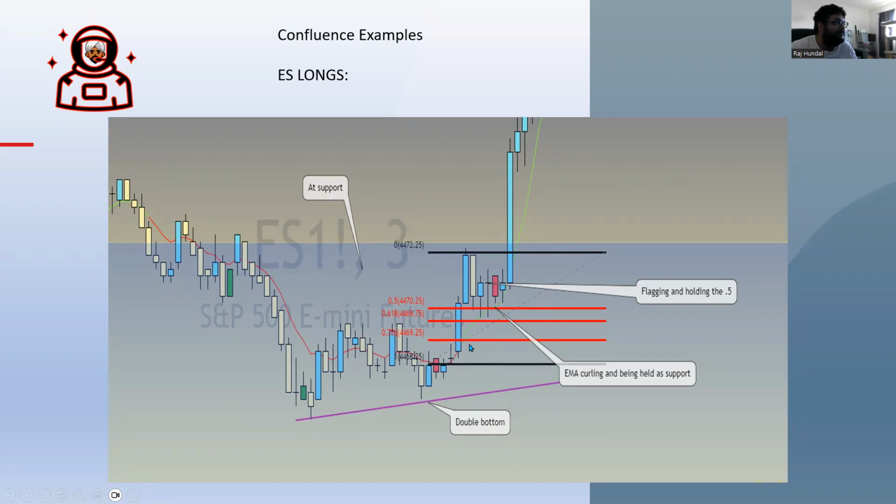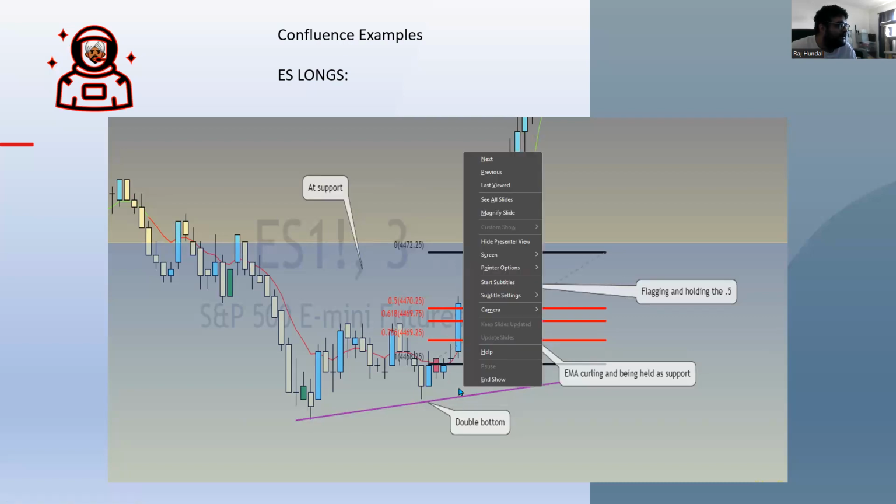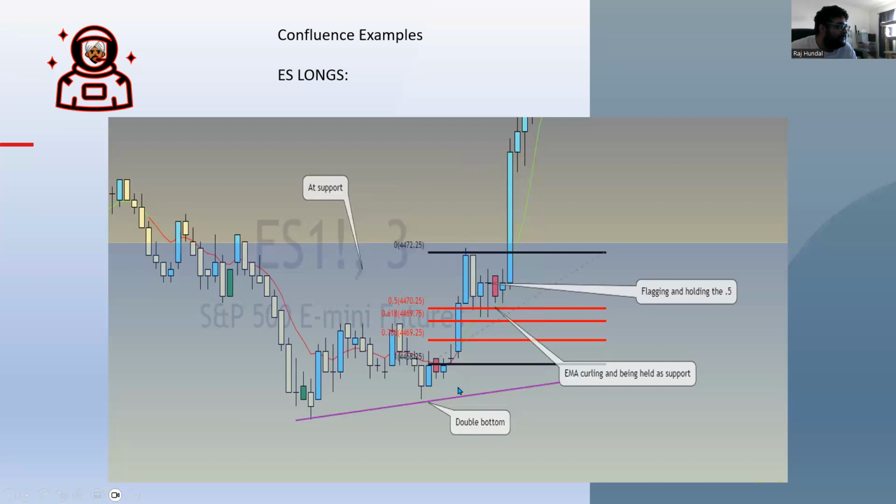You could even play it slightly riskier and make this double bottom where we caught our major support your stop as well. I don't have the numbers, but it looks like that might make it maybe a 5 point stop here. But as you can see, if you risk 5 points, you're making like 10, 20 points. So it's fantastic risk to reward.